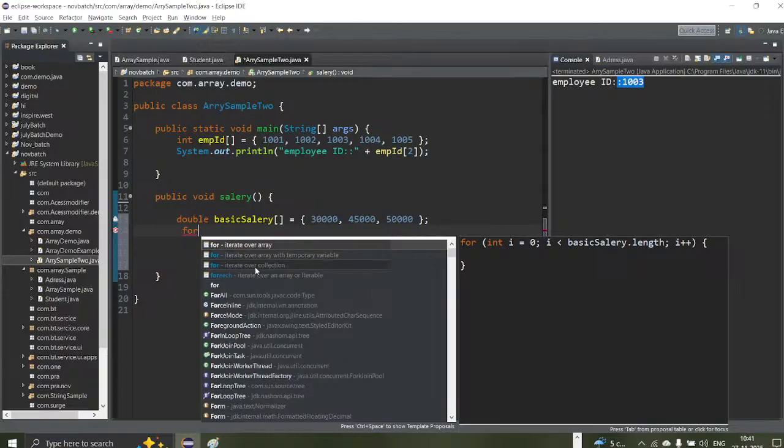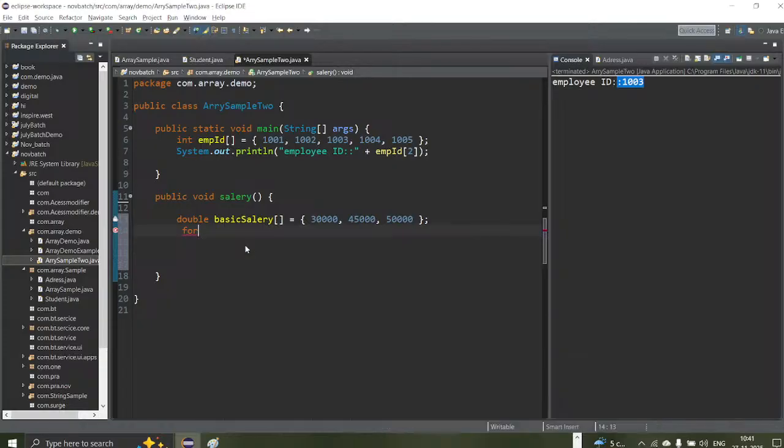Iterator with the collection, for each, the enhanced for loop, for iterating over the array, right? See now: initialization, condition check, and increment/decrement. We know the loops, right? Now let me write here basic salary.